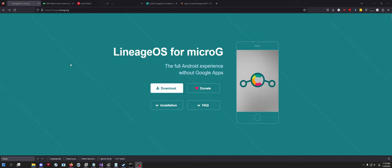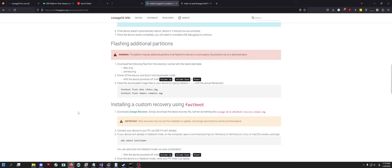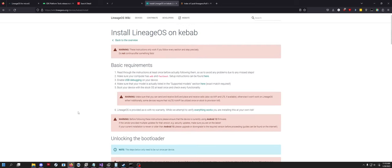And today's video is about installing LineageOS for MicroG on a OnePlus 8T. The instructions from Lineage are a little strange compared to flashing other ROMs. I actually, even myself, had to go through the unbricking tool multiple times. And because of how confusing it is, I figured I would make a video now that I've got it down, all the steps are correct. Because there's not really a good video out there or a good set of instructions, even from LineageOS themselves. Like, these instructions aren't fantastic on how to actually properly flash the OnePlus 8T.